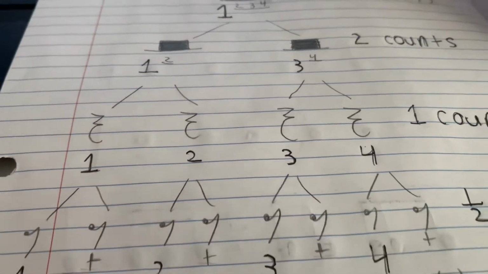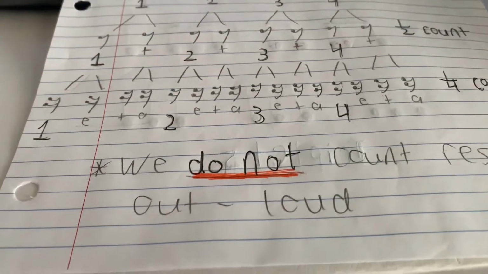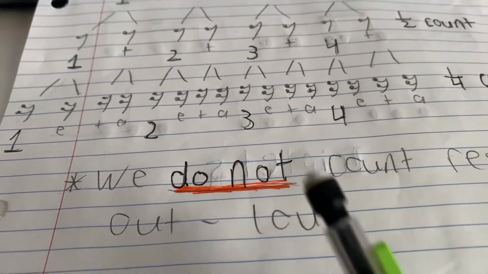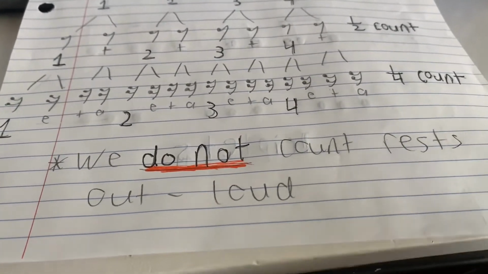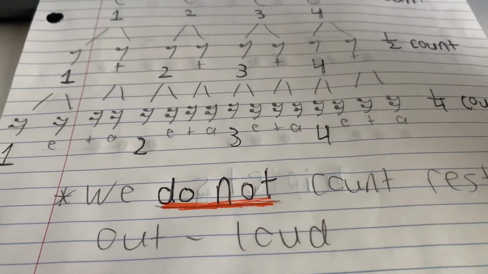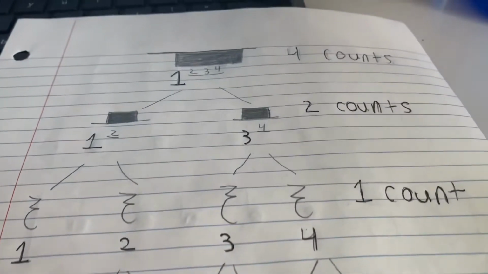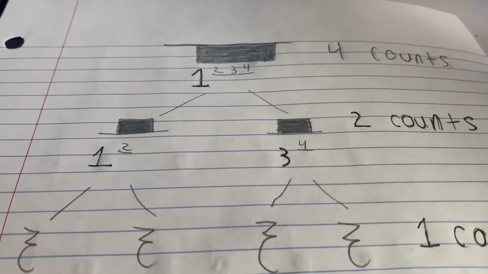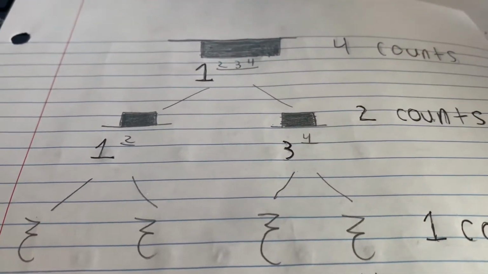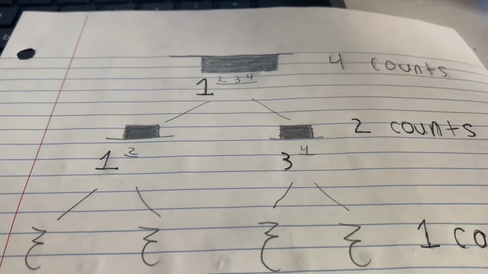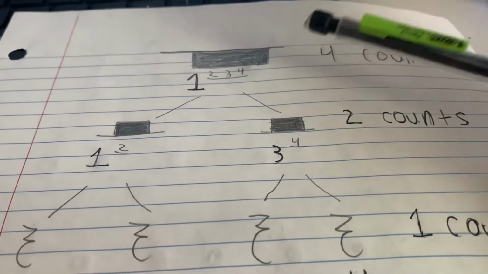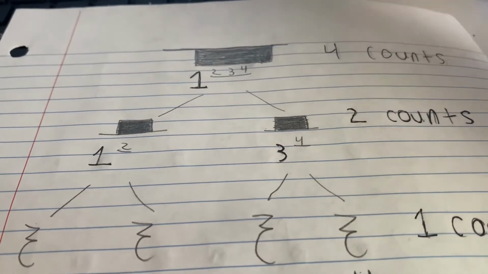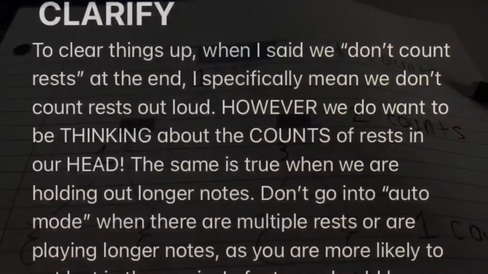Now, an important thing to remember when we're dealing with rests is that we do not count rests out loud. Likewise, we do not play rests while we are playing our instrument. So to give an example, if we had a measure of just a whole rest, we would count it as... We don't say anything because it's a rest, and during rests we don't play, so we don't count rests.